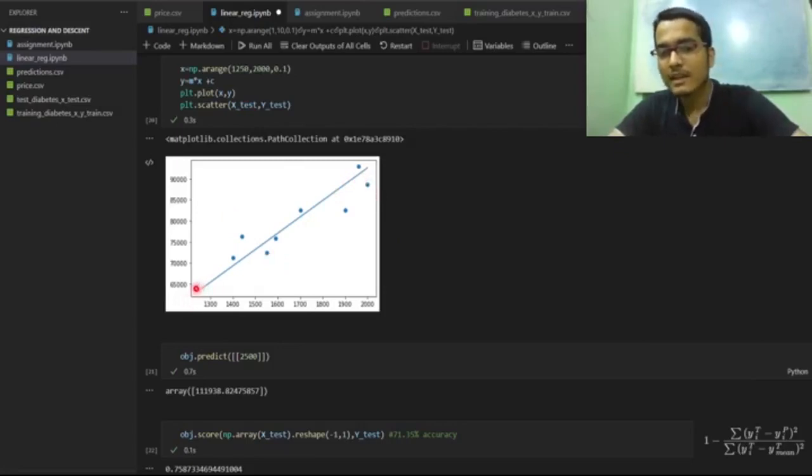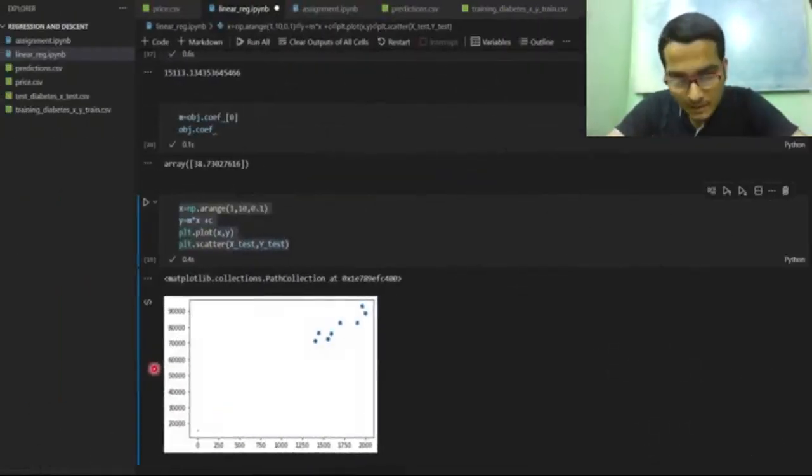The line I had taken from 0 to 10, so it was present just here. If I take you to the previous slide, see this is the line, so small.